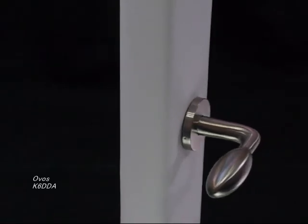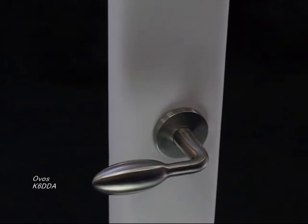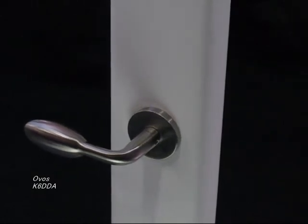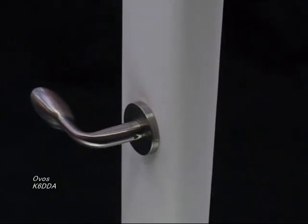The Ovos K6DDA lever knob handle is the latest design in the range. The inspiration behind this product was to provide a very different look to the rest of the Ovos range, yet satisfy all UK disability requirements. A traditional knob was married to our V6 STR lever handle, and so the knob lever was born.